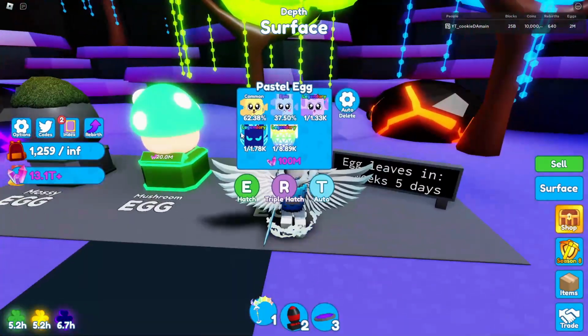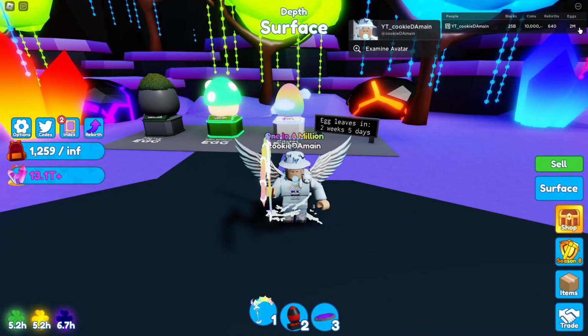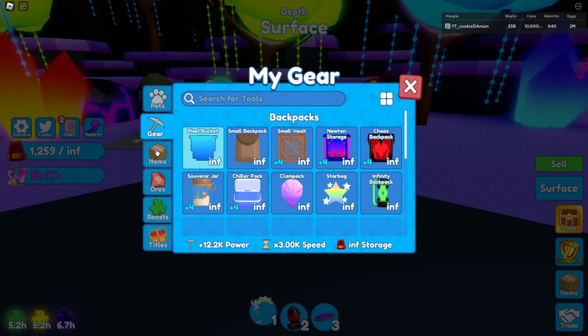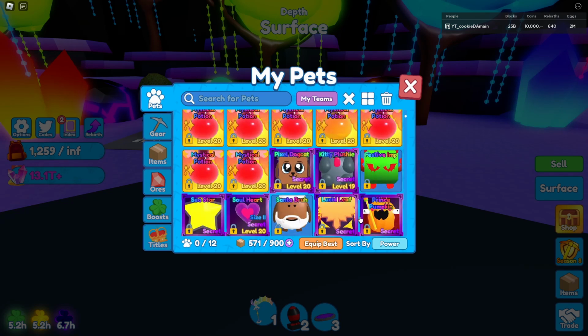I mean, obviously we did hatch everything here, so hopefully we did hatch some shinies and stuff, but we did finally hit 2 million eggs right there, so that's pretty cool, not gonna lie. Alright, so let's go over to items, pets. Let me unequip all my pets. I think everything's unequipped. Let's go by world.